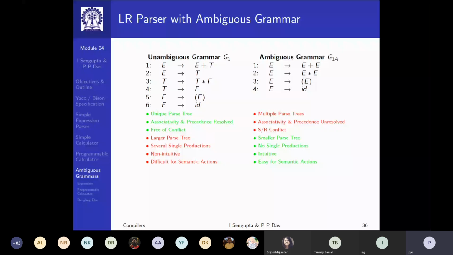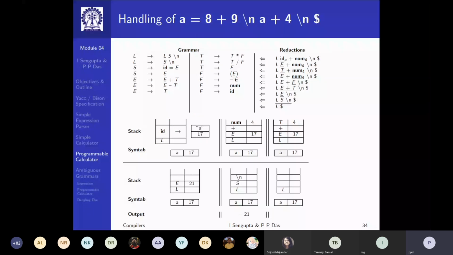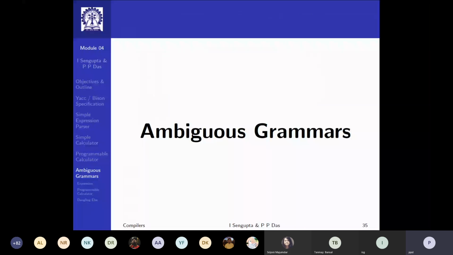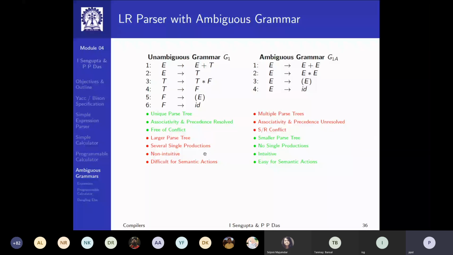Before I close, I would like to just close with mentioning that long ago, we discarded the ambiguous grammars as not workable because ambiguous grammars lead to ambiguity. So let us get back and see what happens with ambiguity if I bring it back. I mean, we discarded them in LL parsing, in the top-down recursive descent parsing. They have multiple parse trees, so they are not usable. But ambiguous grammars have a lot of advantages compared to the unambiguous grammar.